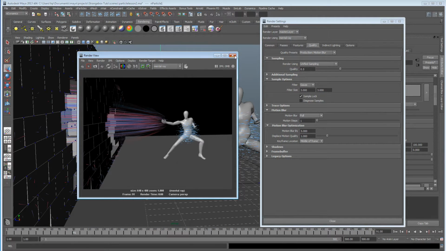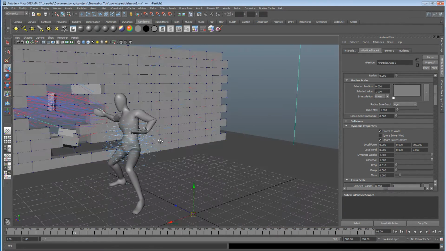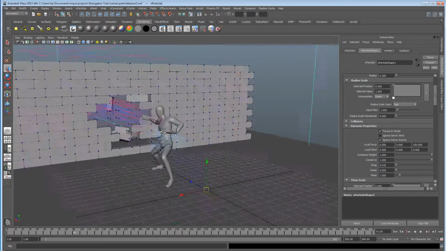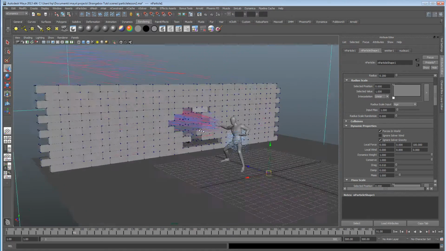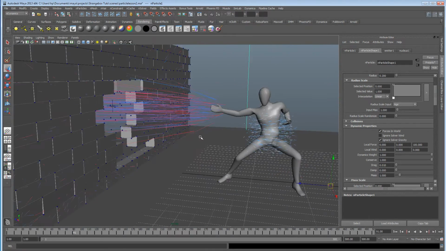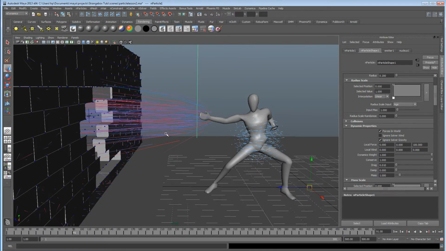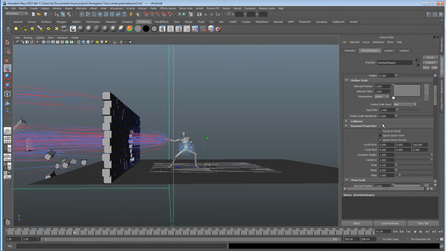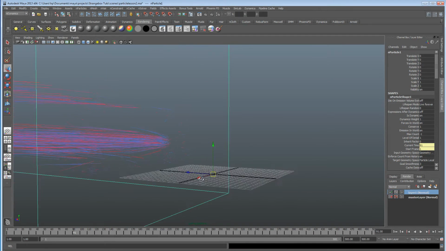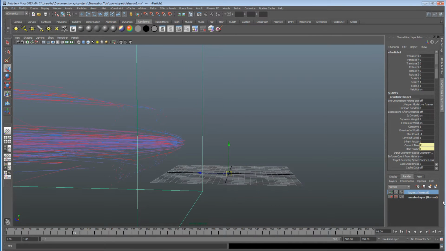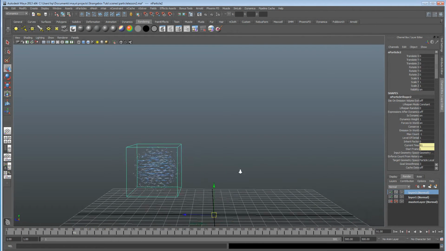So I would recommend rendering all these separate parts off it. Obviously this isn't the scene that you'd want to render, look at the state of it. But this is the simulation scene. This is just me showing you how to do the setup in your lovely scene that you are going to create, possibly if you so desire. But you would want to just sort of grab these particles and go into your render layers and create a render layer from them. So you're just rendering the particles, and the same for the other particle set as well. You just grab them and create another render layer for them.